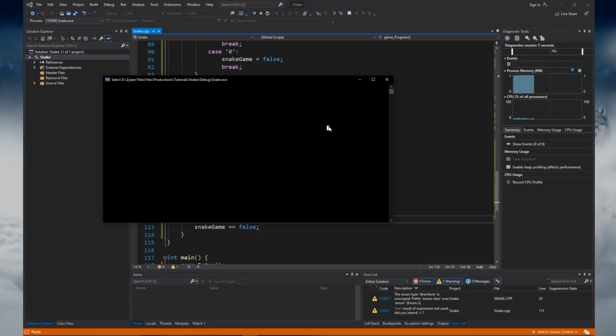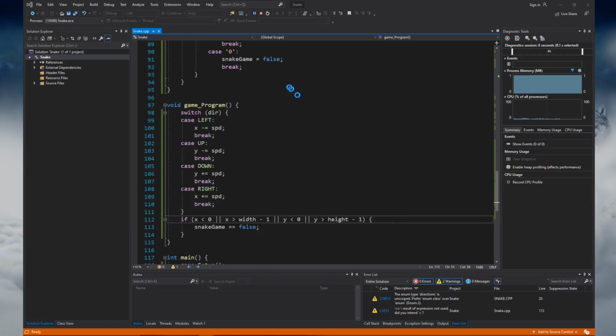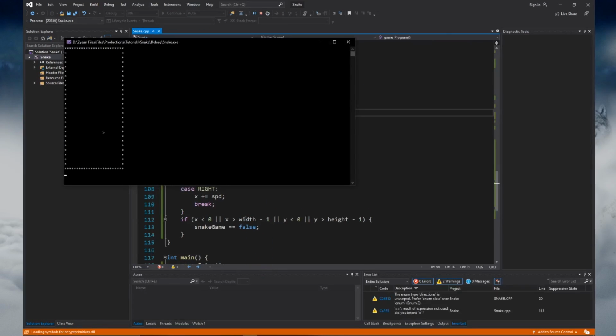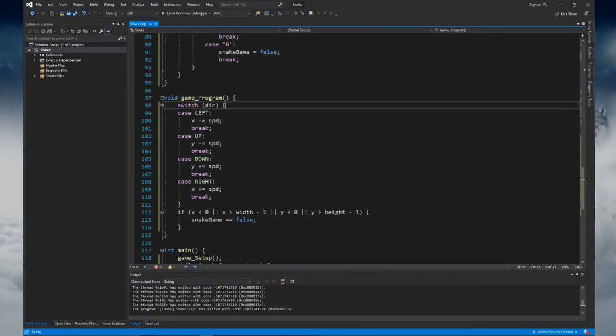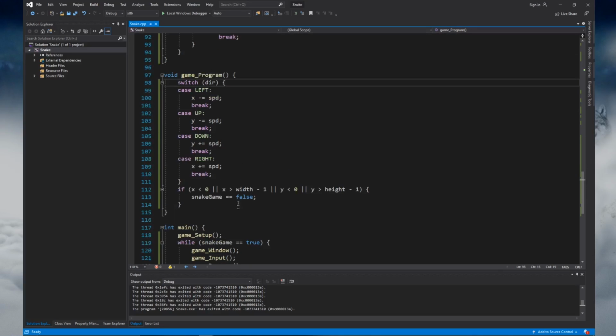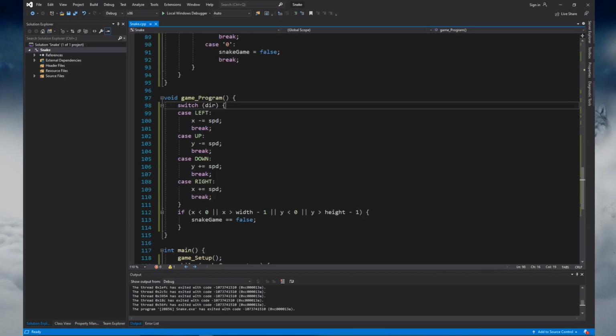Nope. Okay. Oh, I think that was my bad on that side. Let's actually try again. You know what's better? I think it's shorter to go this way. No, it didn't end. Huh. What am I still missing? We set our snake game equal to false. So if our x is 0, or our, yep, is it the minus ones? It should still work.